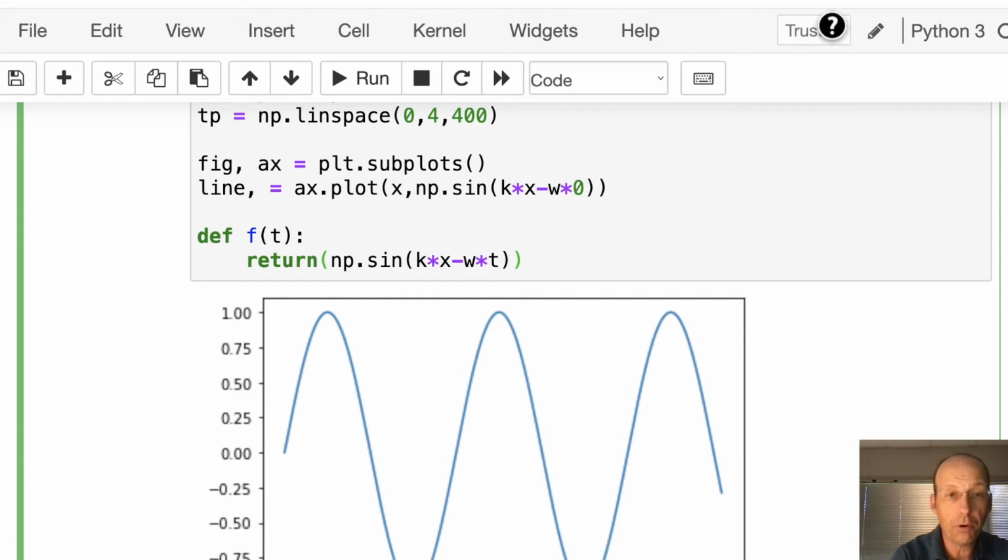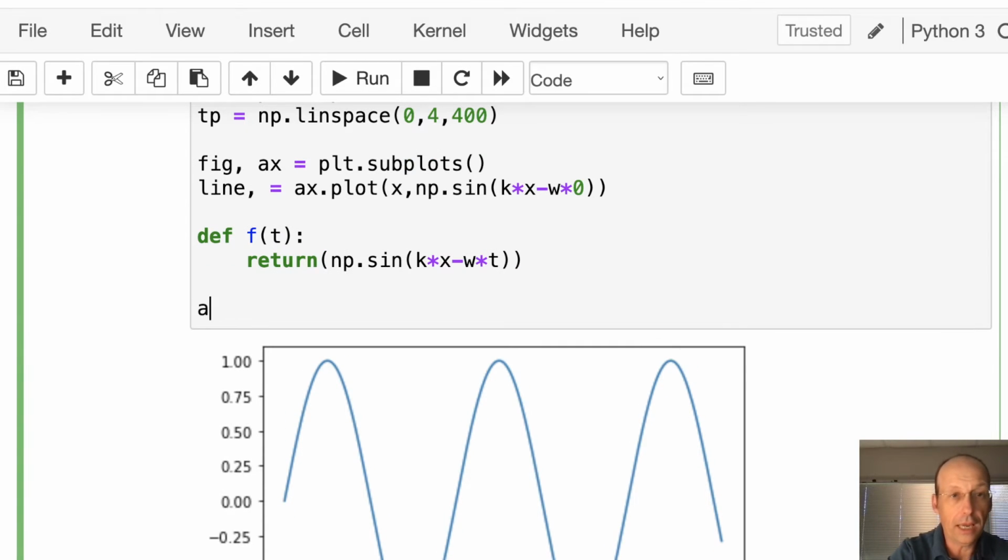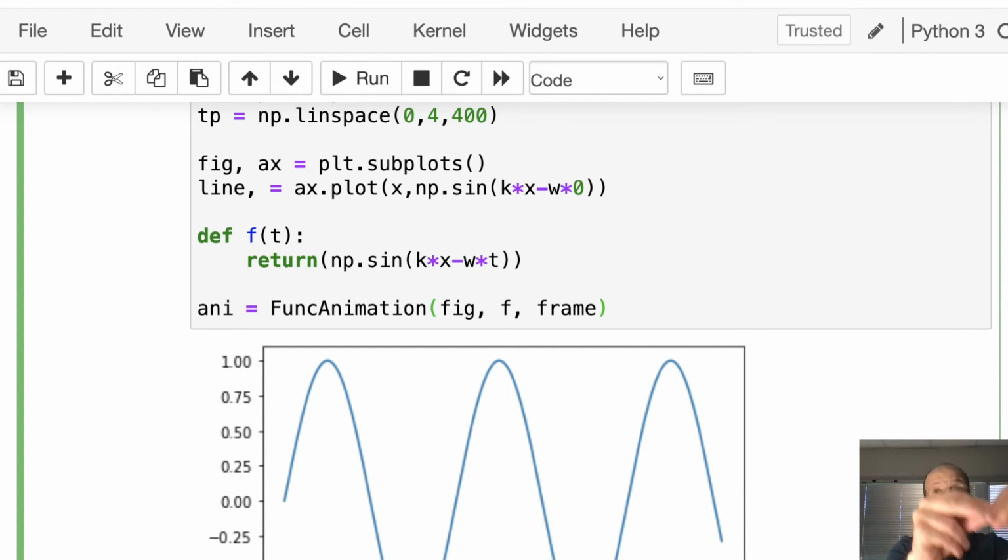Now for the important part, I can make my animation. So anim is my animation. It's the type FuncAnimation. Remember, capitalization matters. Figure is what figure I'm going to do. My function f. The frames, what am I going to pass it that's going to change? And that's my frames. So my frames are going to be tp, right?